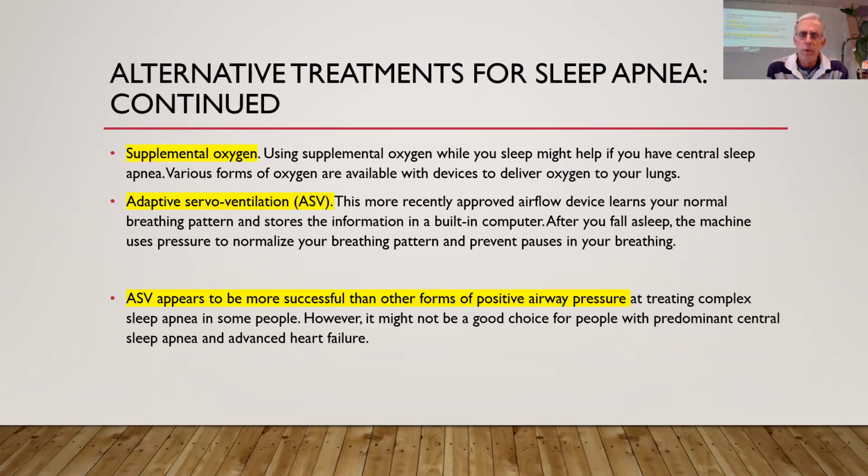In some cases, you may be that individual that needs supplemental oxygen to go with a CPAP device. There is another device called an adaptive servo ventilation. I think it's a more recently FDA approved airflow device that learns your normal breathing pattern and stores the information in the device itself, because there's a built-in computer connected inside the device.